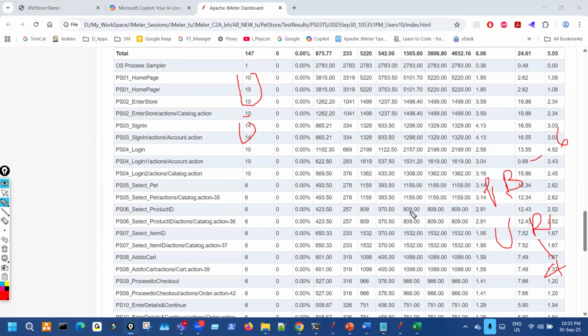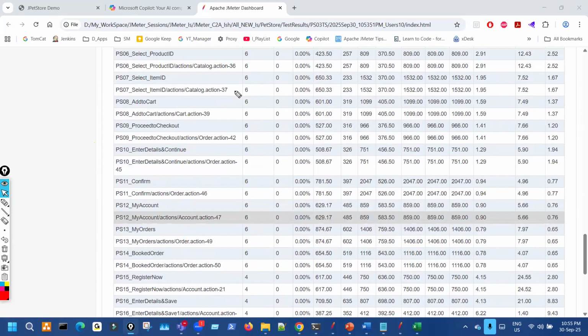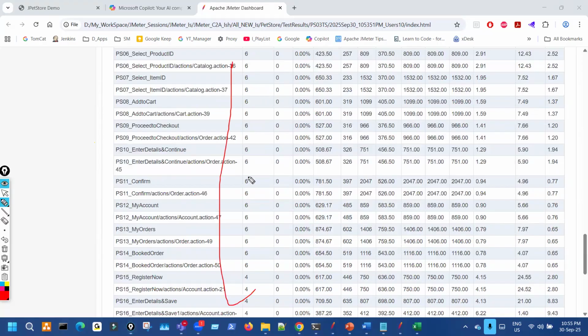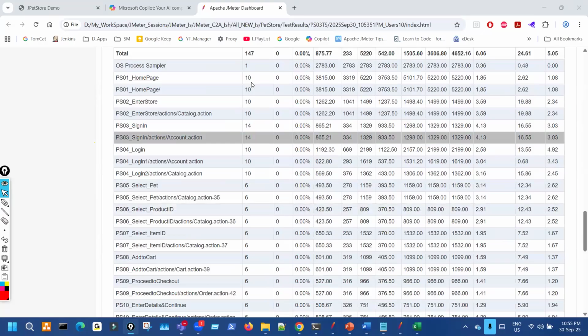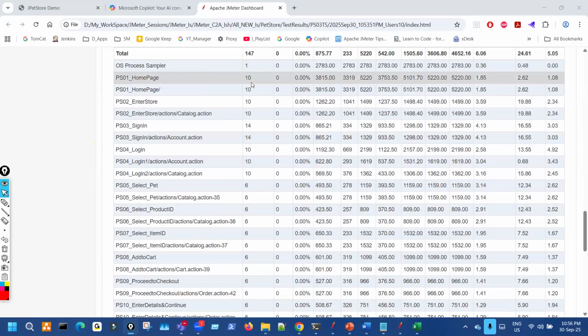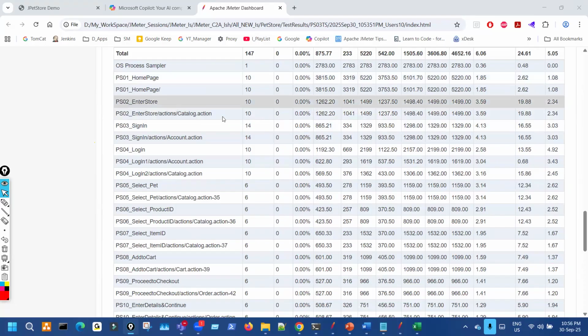Why is it there? Because sign in is repeating one more time. So 14. Login 10 times if you see, and then in the last sign out is there, which is also 10 times. But the rest of them are not common, right? These transactions are common to product booking, and these transactions are common to user registration. So 6 and 4 it's clearly showing. But common transactions must show as a total, correct? So that is the reason we should keep the name common, and the name should be the same.